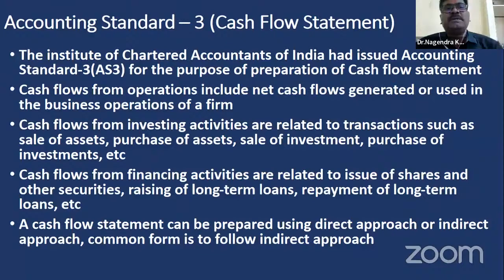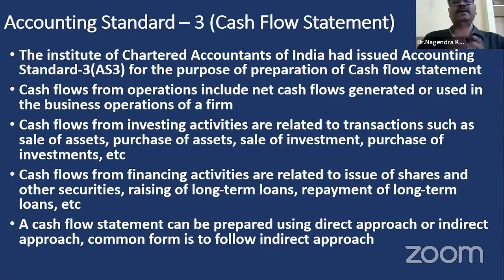As per the Accounting Standard 3, all the cash flows, whether inflows or outflows, can be categorized into three forms. That is investing. Investing means we got the money and where we are utilizing the money. The activities that we are doing for investment purposes are classified as investing activities, and some of them are sale of assets, purchase of assets, or sale of investments, or purchase of investments.